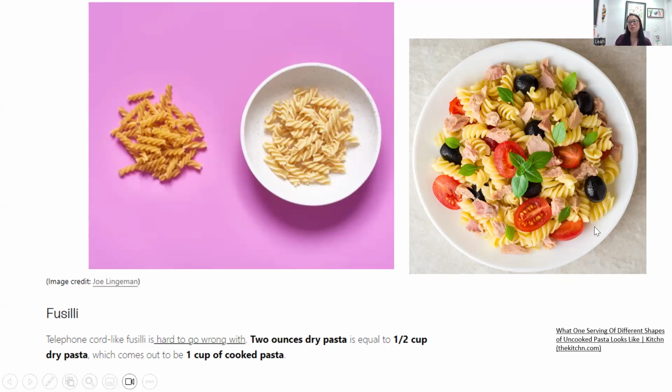Right here, this has chicken and tomatoes and basil and some olives in it. So even if the volume of the food is 3 cups, there's probably a cup and a half of pasta. And if we're thinking about portions and pasta, try to maybe increase the veggies. So in this pasta plate, I would probably add in a whole bunch of grilled zucchini. I would probably roast those tomatoes to give them more sweetness and pop.